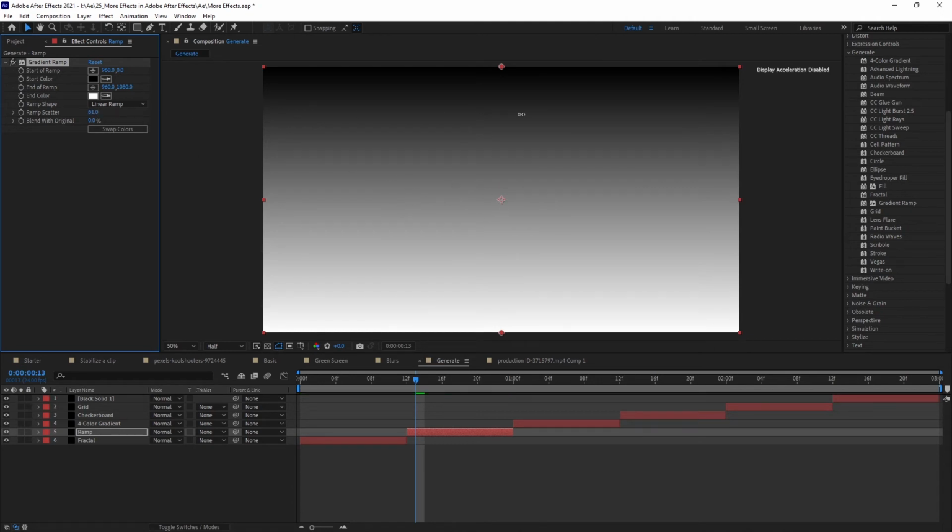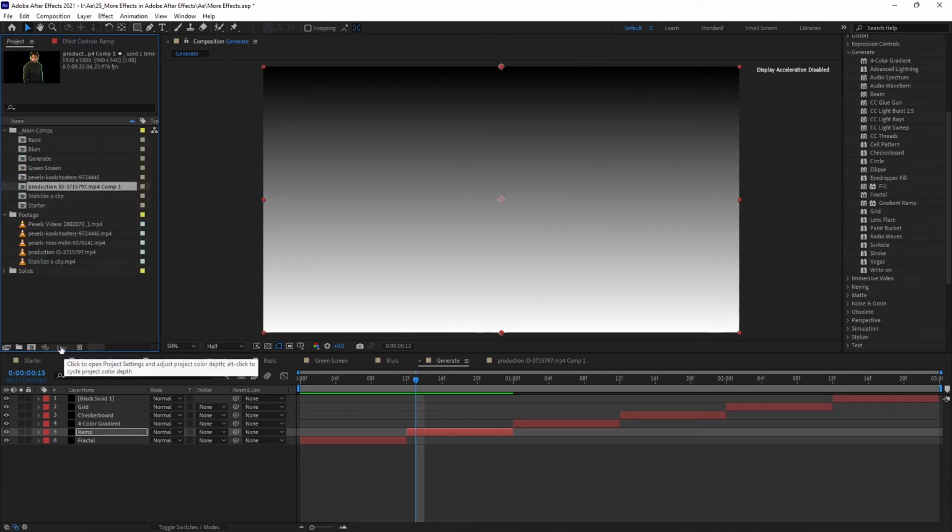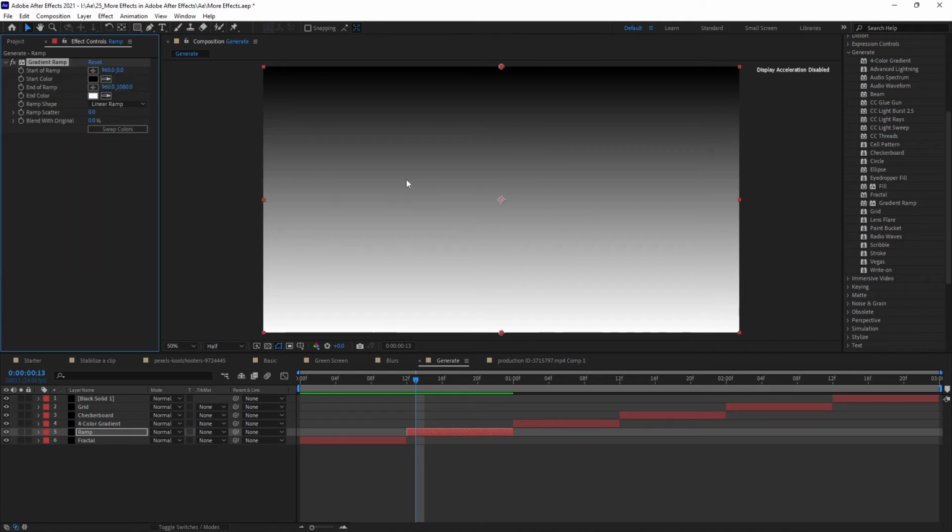However, when you're working on compositions in 8-bit per channel, there's only 256 shades of gray that you have available. That's what 8-bit is. There's only 256 levels in 8 bits. And so, if you're using a gradient, you will often see banding, where you get these kind of lines.